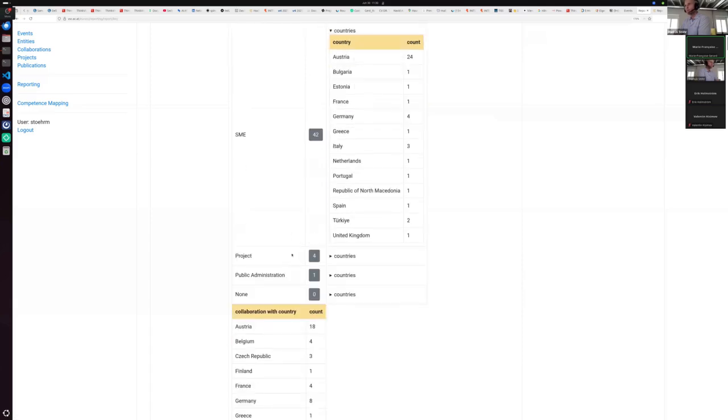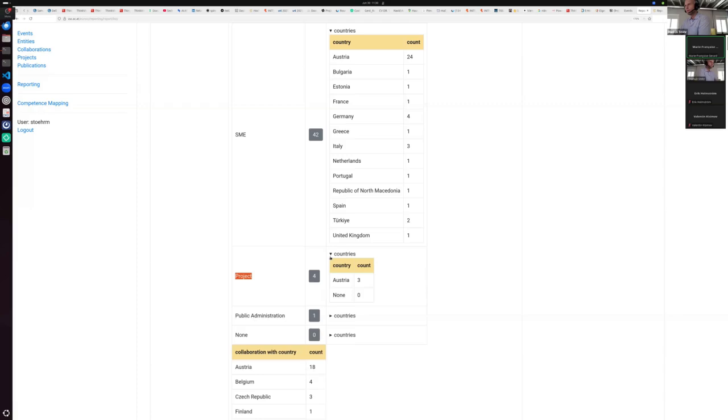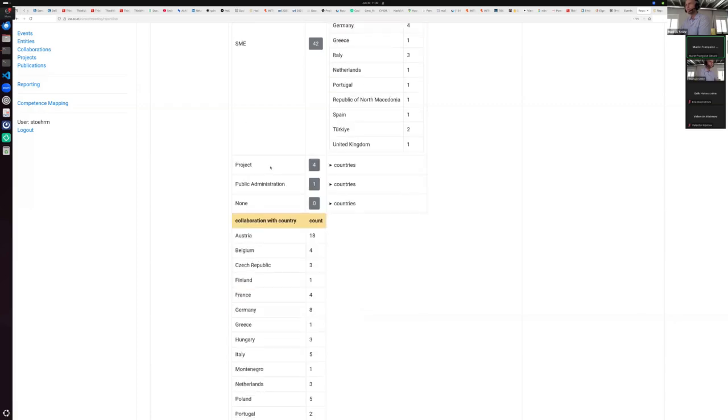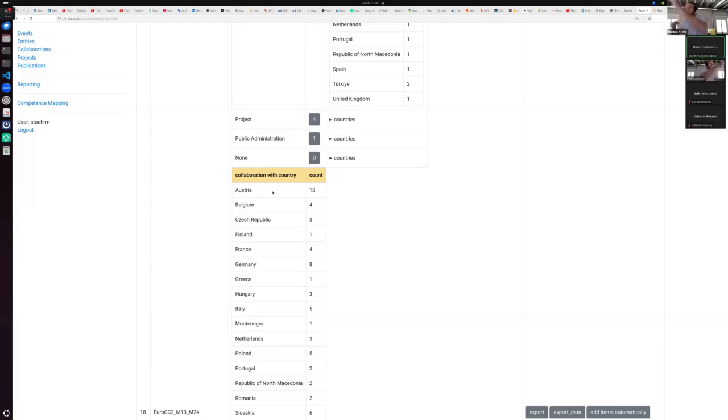We can do this also for projects, which in this sense means we talk to certain initiatives and so on, and also to public administration entities. You can also do different requests and queries on that data.